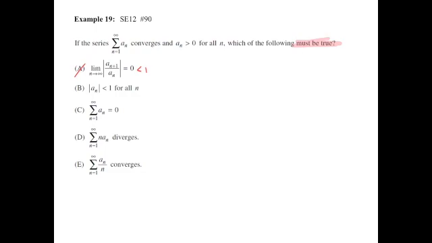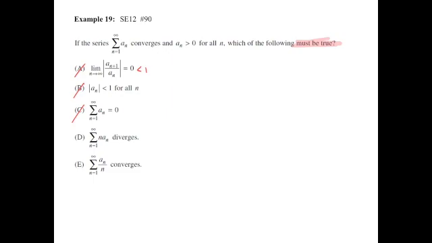Well, think about series that we've had in the past. Maybe the first term is something that is larger than 1. It's certainly possible that you have a convergent series, and yet the first term might be something larger than 1. I'm just thinking about geometric series, for example, where you might have the first term as 2 or something like that. That's certainly possible. For C, does the series add up to 0? Well, probably not. I suppose it could, but that means that every term would have to be 0, which it says it can't be. So that doesn't make any sense.